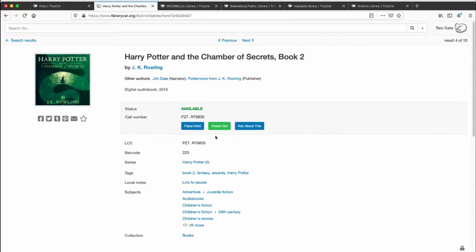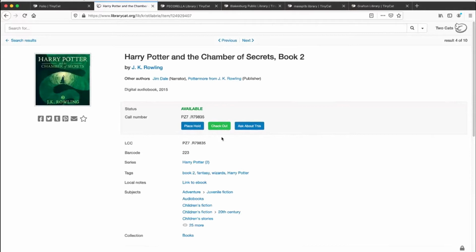So you can enable self-checkout for your patrons. If you've got a classroom library or something like that, you can let your students check items out by themselves. Same thing with placing holds. You do have to have them added into the system as a patron. So you will have to either add or import your patrons before they're able to actually log in and do this. So make sure you do that, and I'll show you how that would go from your admin portal.